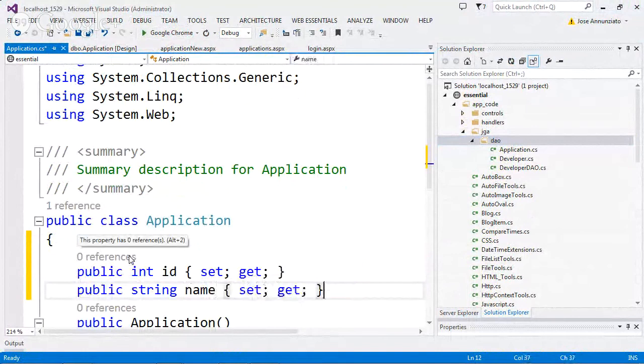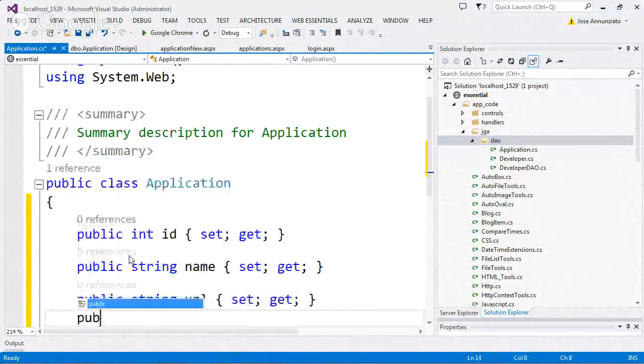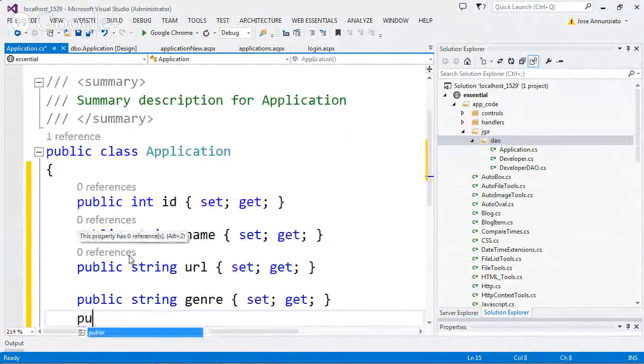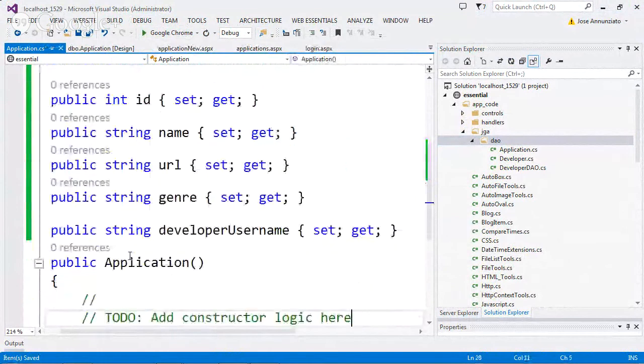And then public string URL, set and get, and then public string genre, set and get, right? And then the public string developer username, set and get. Okay, and then a constructor for this.